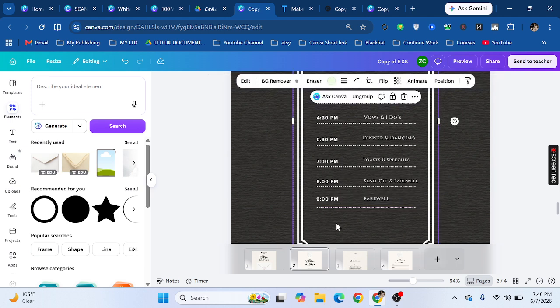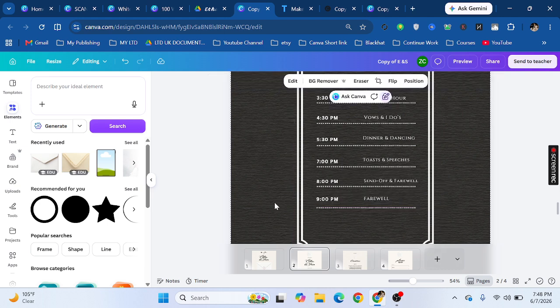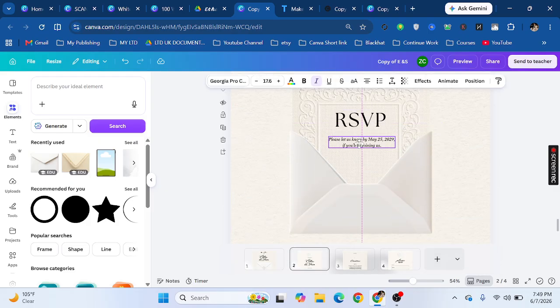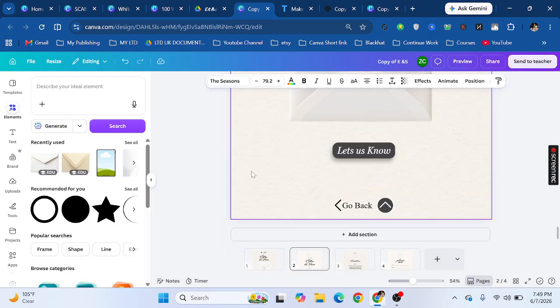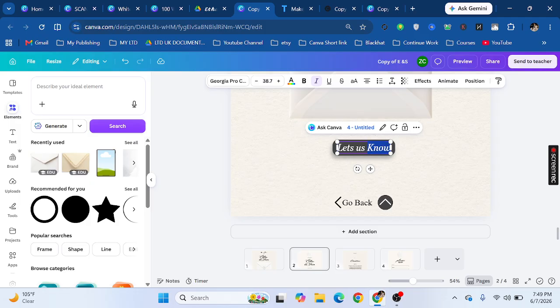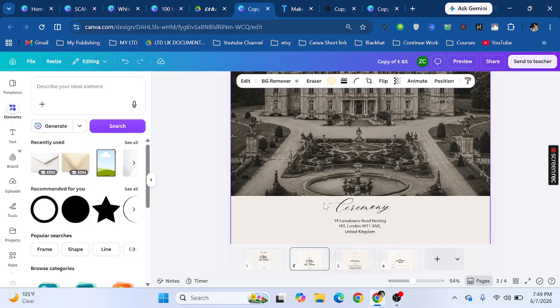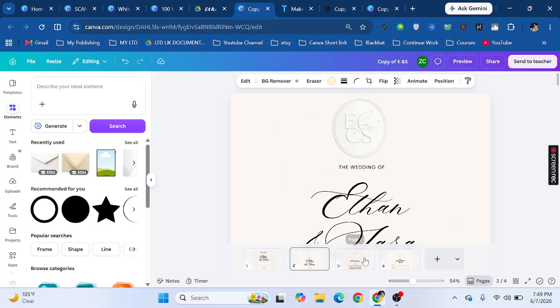If you copy and add the next, if you feel any problem, you just contact me on the shop. I also have the button, or you can contact me on my WhatsApp number in my description. Next is the RSVP form. So if someone clicks on let us know, it will go to the RSVP form. Next, I show you how I design the next page.